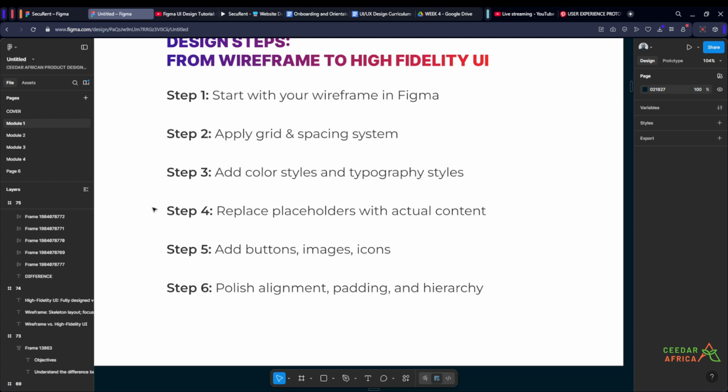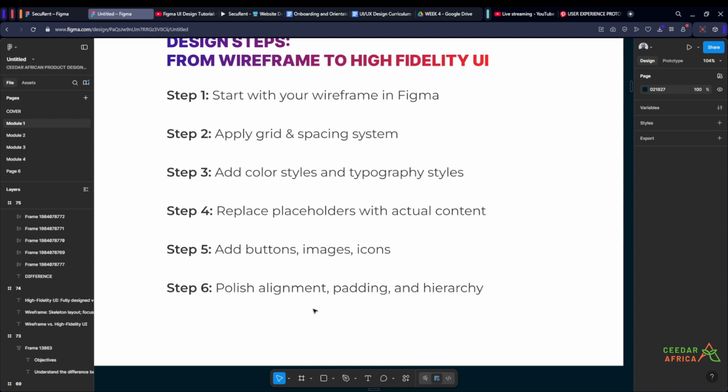So the next step, which is step 5, is to add buttons, images and icons. It's almost repeating this step. Where you have buttons, you add actual buttons. Where you have image placeholders, you add actual images into it. There are designs where we need to add images, and there are designs where we need to add icons. Whatever the case may be, you add the actual asset and then the actual content for that. It could be buttons, images, videos, GIF files, icons and the rest of them. And then the next step, which is the finishing, is step 6.